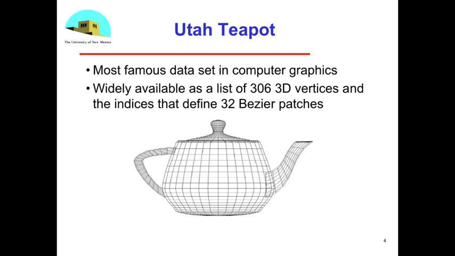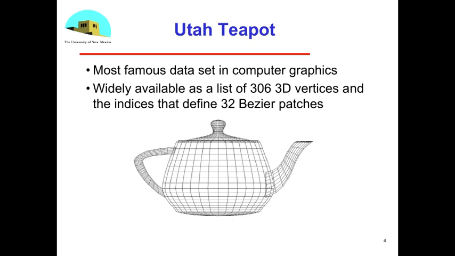If you look at this data set, it really is the most famous data set in computer graphics. It goes back, I believe, to the 60s. Mike Newell at the University of Utah created it because Utah at that time was doing extraordinary work in computer graphics, and just some of the very best people in computer graphics all came out of the University of Utah at that time, which was where Ivan Sutherland had gone, who had started all of interactive computer graphics at MIT, and was a faculty member at Utah for a while.